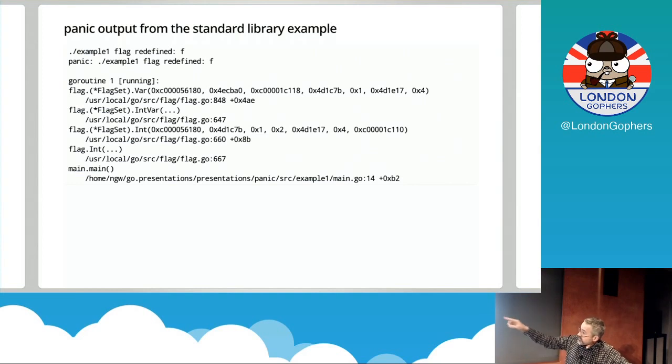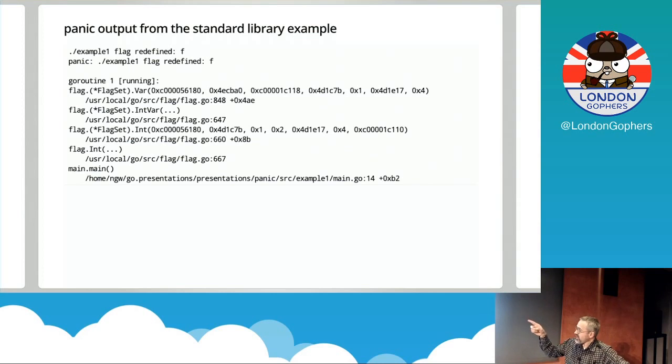But then, if you see up here, you've got a number of values on there. So the first thing looks like a pointer. The second thing looks a bit like a pointer, and then there's a value 1, and then there's a value 2. Another thing that looks a bit like a pointer, a value 4, and another pointer.